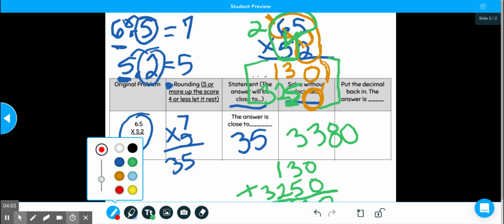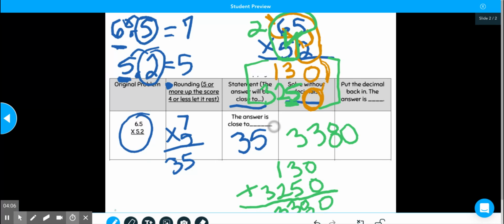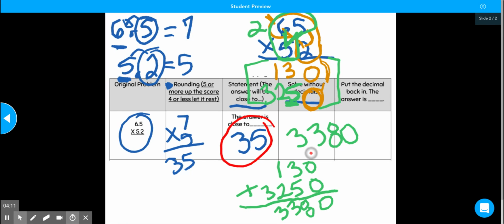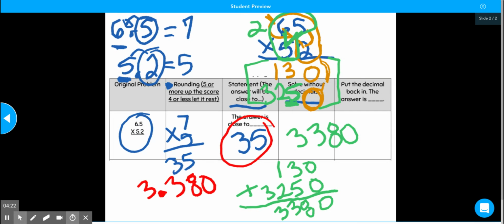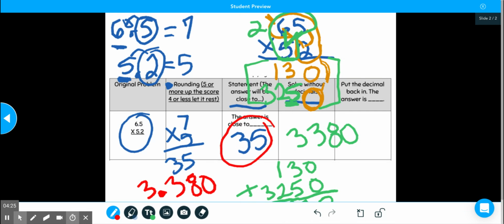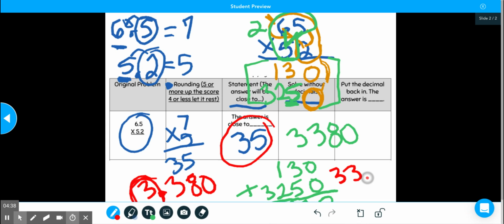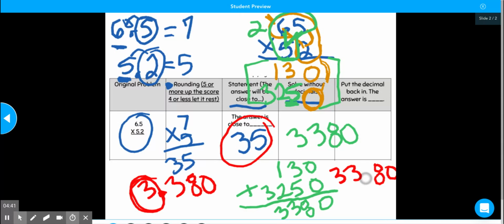All right. Now, where do we put the decimal is your question, right? Well, best way to think about this. I need my answer. It's got to be kind of close to 35, right? Well, if I put my decimal right here between the two threes, that means it's going to be 3 and 380 thousandths. That we would just call 3. That's not going to work, is it? So now, well, let's try to put it one more back. So that might become 3 decimal 8 0.